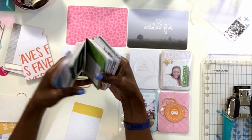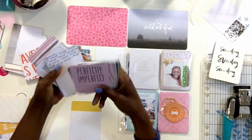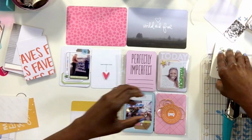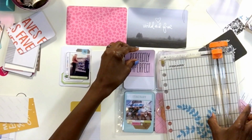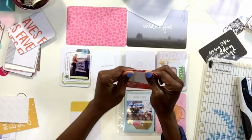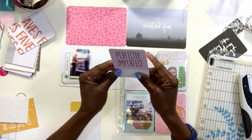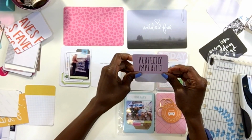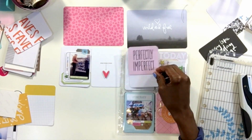Just thumbing through, looking for a card with the right phrase to pair with that photo of me in the hospital. I finally found something that I think will work. It's a very old card, Perfectly Imperfect, from Studio Calico, maybe up to a year old. And I didn't want to use the whole pink card because I thought the layout had enough pink going on. So I trimmed off the bottom and placed the pink on top of a white card. And so I thought that balance of having that bit of white was helpful.